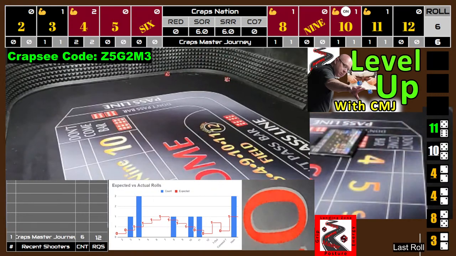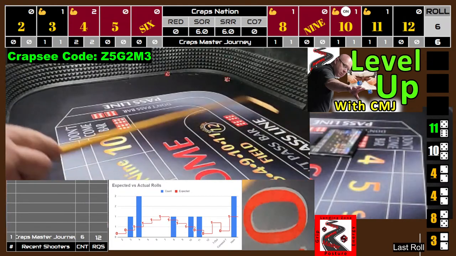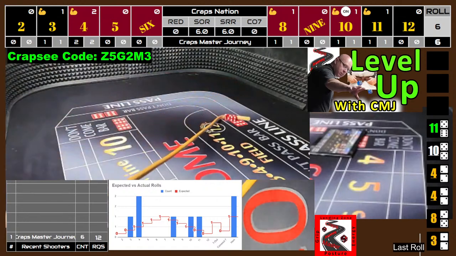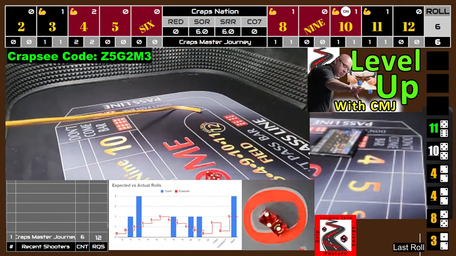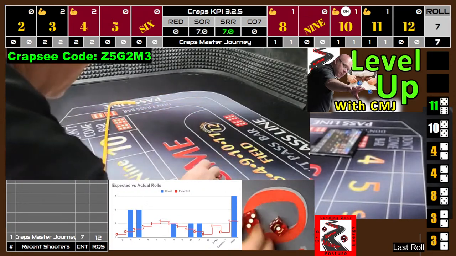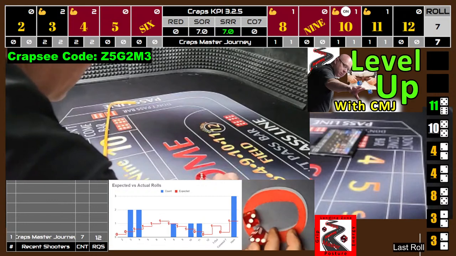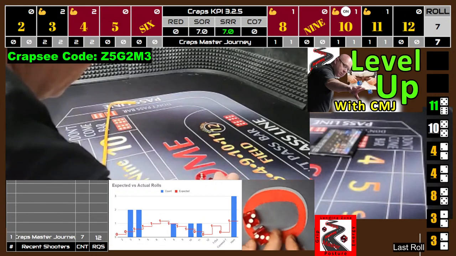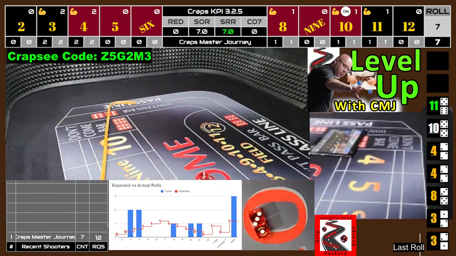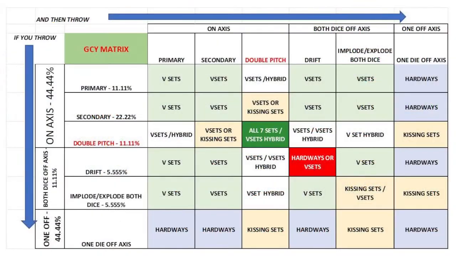And the dice did not cross this time. We got a 2-1-3, ace deuce again. So that is going to be, the last one was a drift. And this one was a single pitch and a double pitch. I'm sorry, single pitch. So that is ultimately double pitch. So we have a drift and then a double pitch.